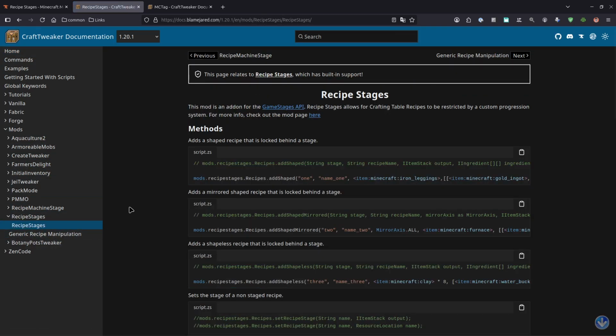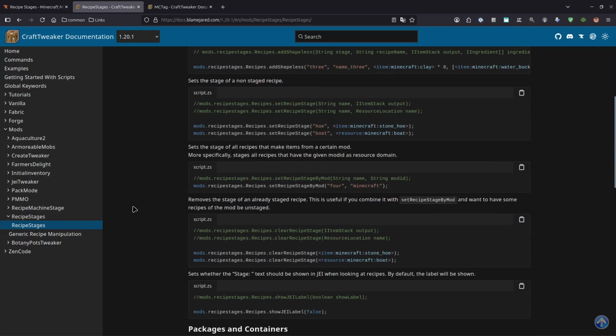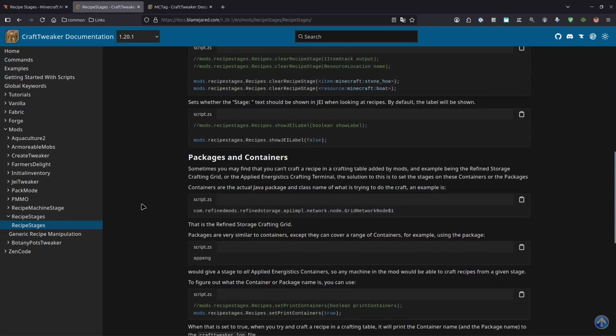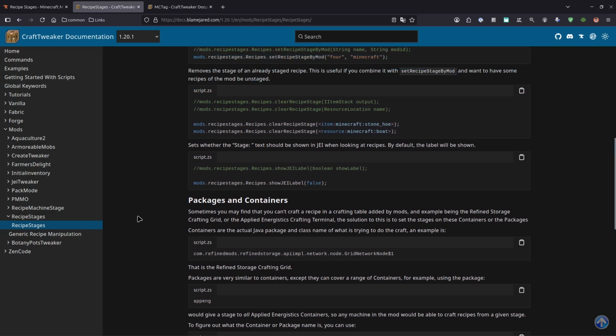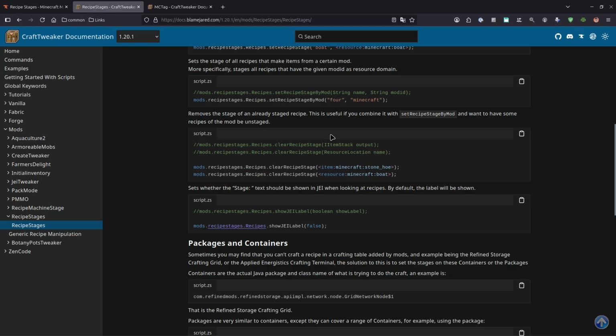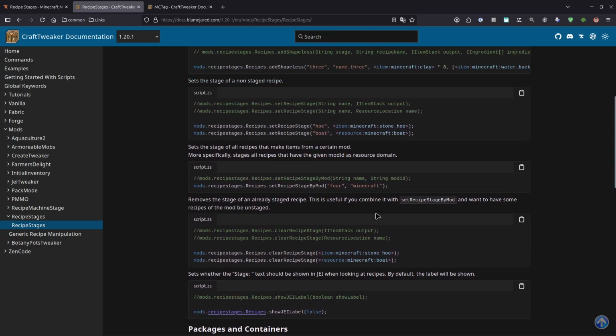So now we need to grant the recipe to the player completing the quests. Clear recipe stage, set recipe stage. Okay, set the stage of all recipes that make items from a certain mod. Nope, I don't want to do that.